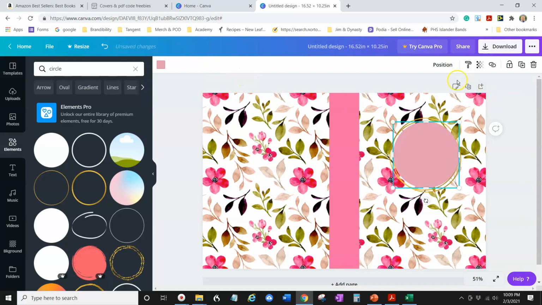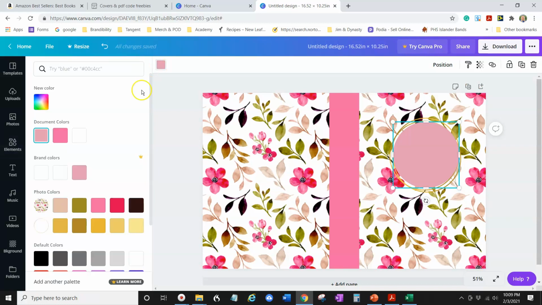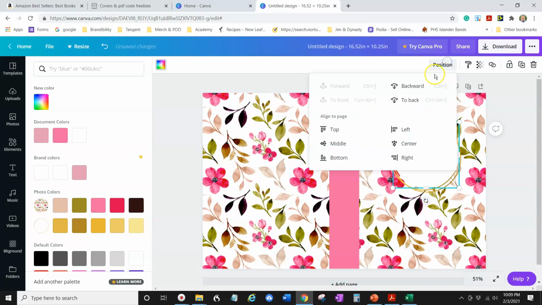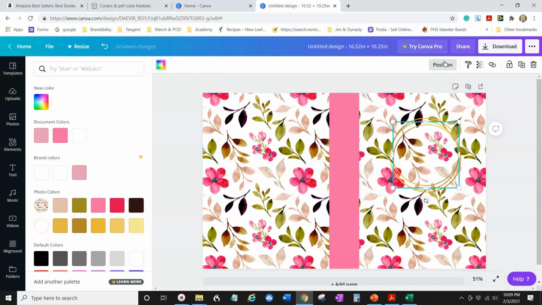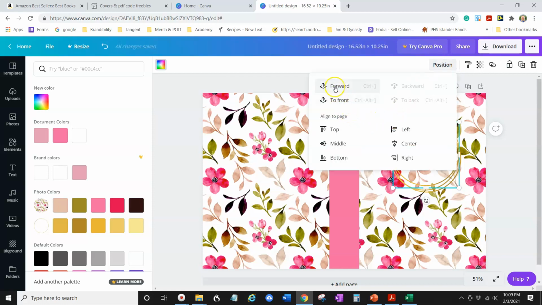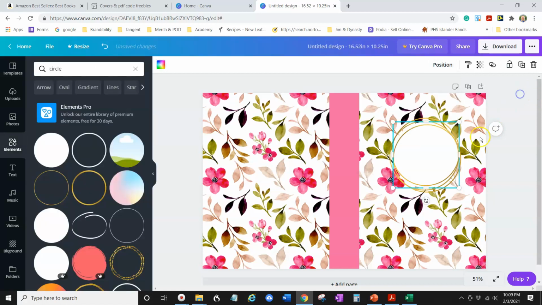That looks good. And then I'm going to change it to white. And I'm going to send it to the back. I know it'll be behind that. And then I'm going to change its position to forward. There we go.